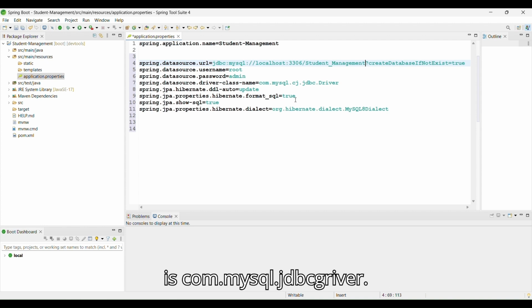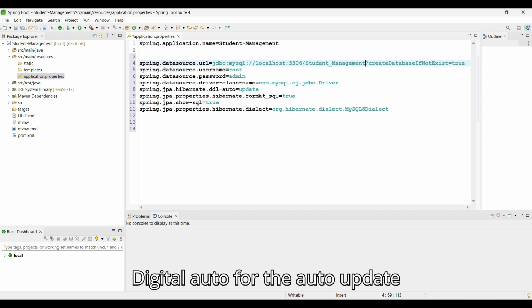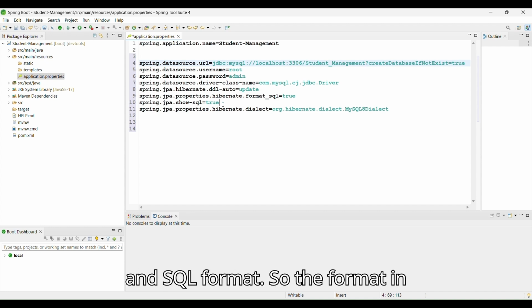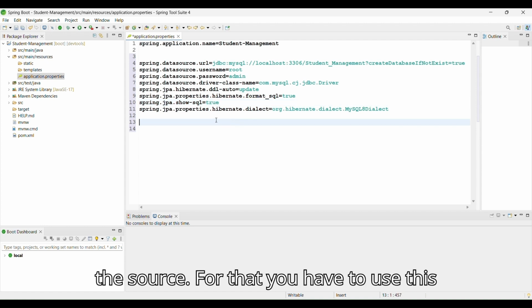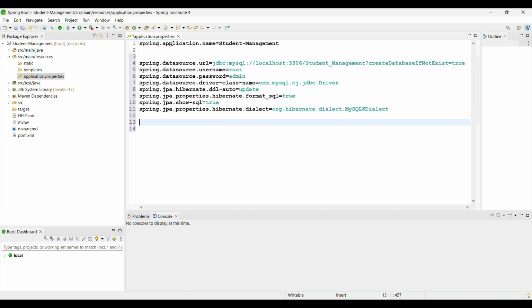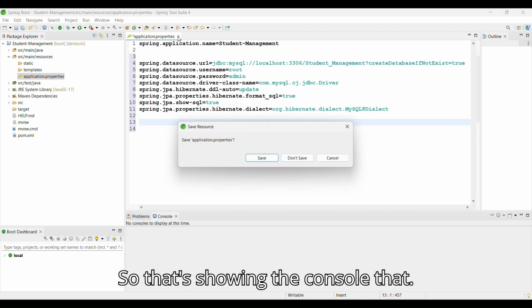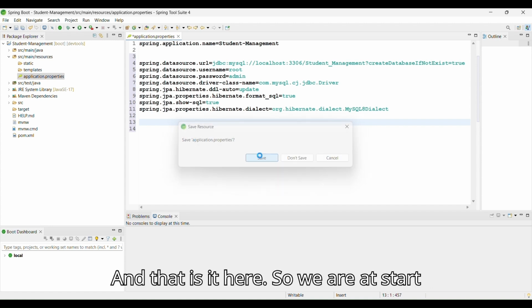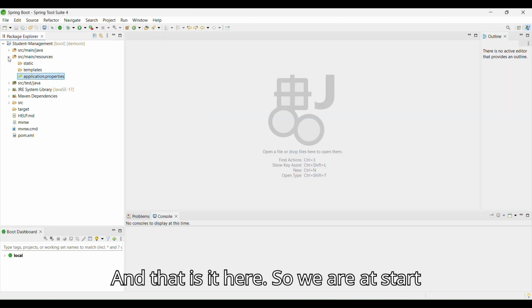The driver is the com.mysql.jdbc driver. Hibernate ddl-auto is for the auto update. For formatting the SQL in the console, we have to use this, and the SQL query you have to use this so that it shows in the console, and the dialect here. So yeah, it's done now.